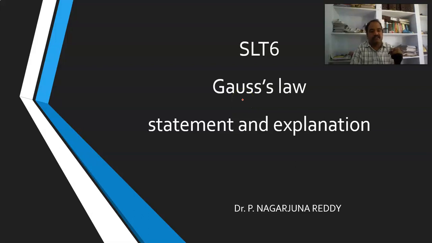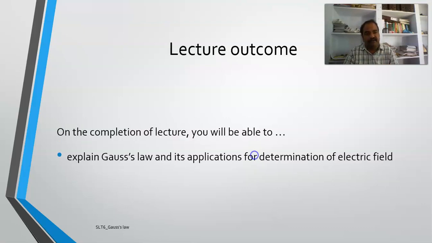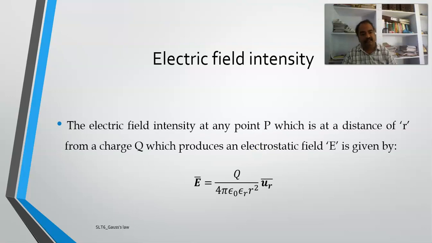In this video lecture, we will see the statement of Gauss Law and try to understand how Gauss Law can be applied for determining the electrostatic fields. In the last video lecture, we went through the determination of electrostatic fields due to point charges and also continuous charge distributions. By the end of this video lecture, you will be able to write the statement of Gauss Law and also explain Gauss Law and its applications for determination of electrostatic fields.